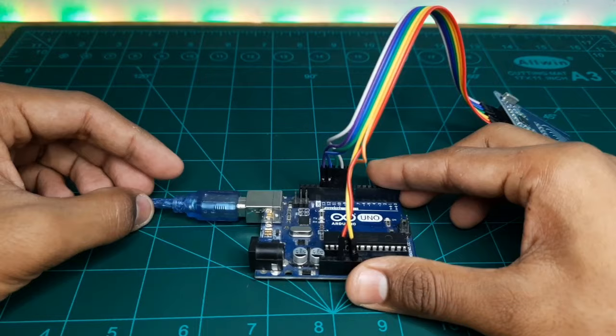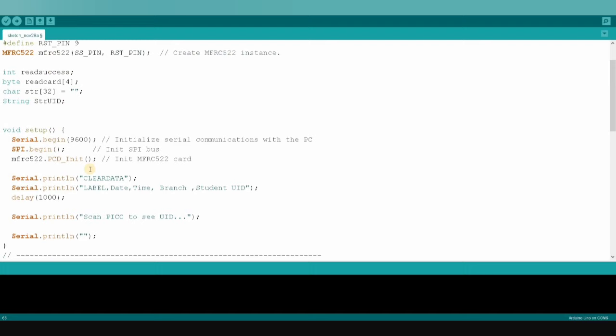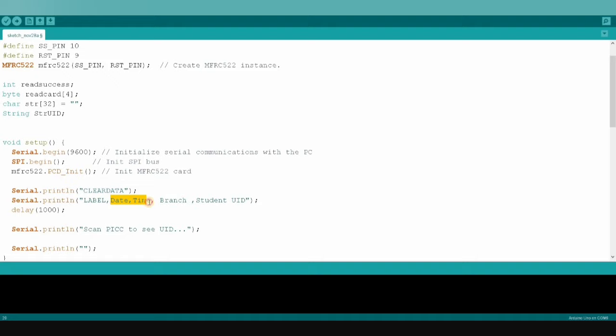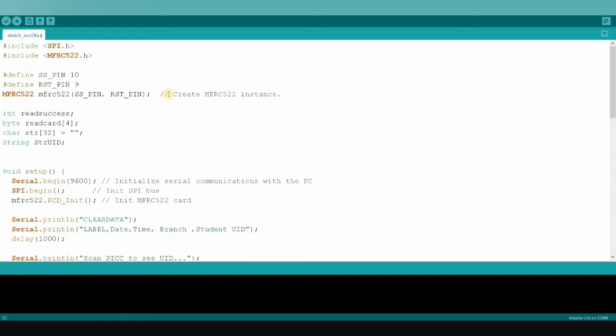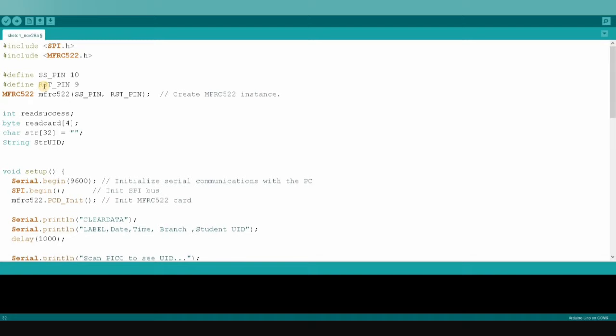So this is our code which I have already written over here. I have declared labels: date, time, branch and student ID. In date time, our current date and time will be mentioned, and we can even change this. I have written branch as ECE, and student ID as STRUID. We have to include this library, and I have already installed this library in my Arduino IDE.